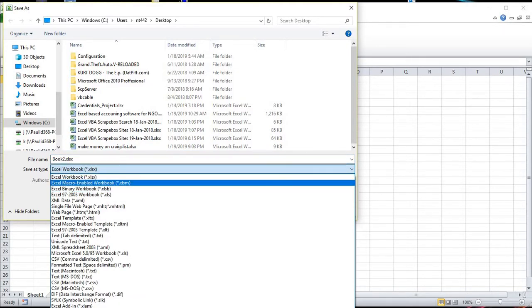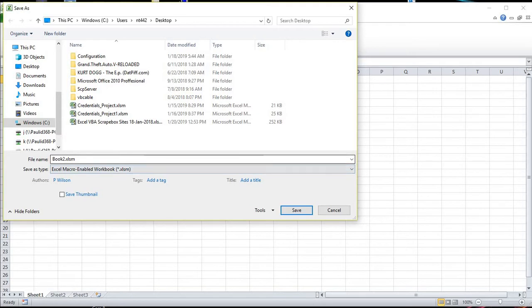I want a macro-enabled workbook, Excel Macro-Enabled Workbook, XLSM, and I'm going to call this market research template. Yeah, we'll just start with something like that.